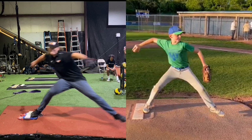But the key difference here, and something you're going to have to develop as you age, is you've got to keep going more forward and down at the same rate. So you see Lacey sits farther down than you, gets more linear than you as he loads and closes off. You have a similar upper body position here, you just don't have the lower body position. You're not as linear. You're not as loaded down here. As you develop the leg strength to do that, that's going to allow you to generate more power.